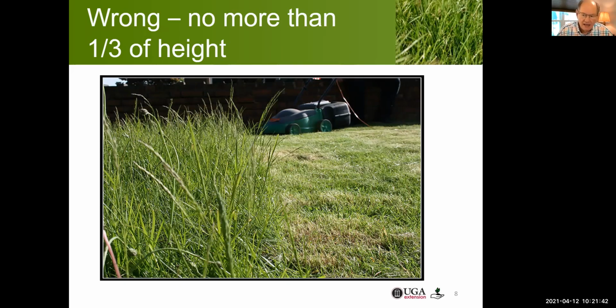So I'm bagging those seed heads, and I've got a woodlot that I can dump them out in, and they won't propagate. But once that period of time has passed, what I will do then is change my modus operandi to mulching, and I'll mulch for the rest of the year, and I won't bag it. And it takes a whole heck of a lot less time to mow my lawn when I'm not bagging it.